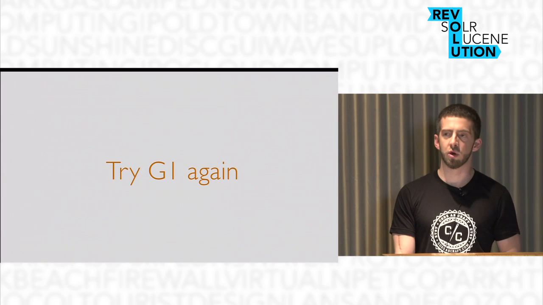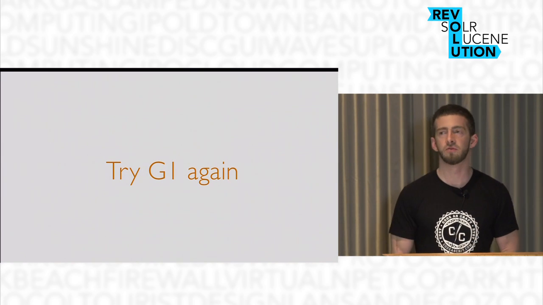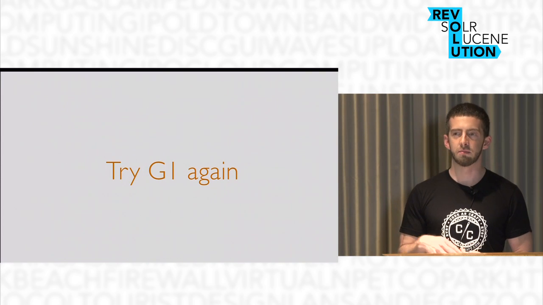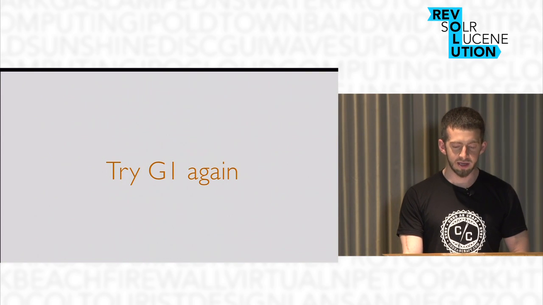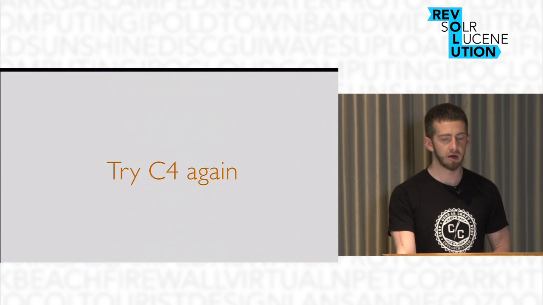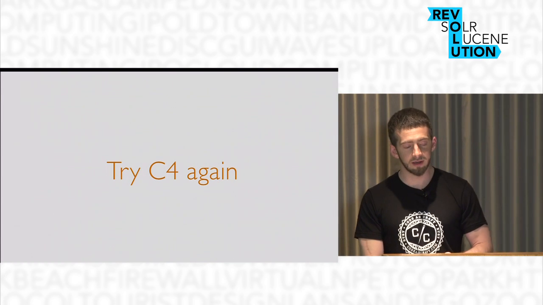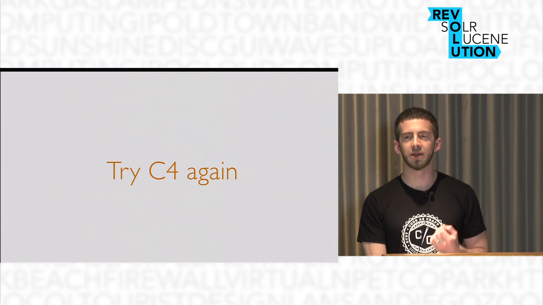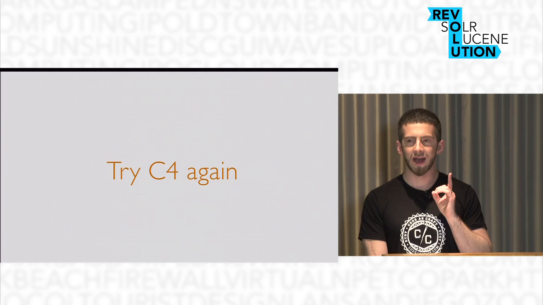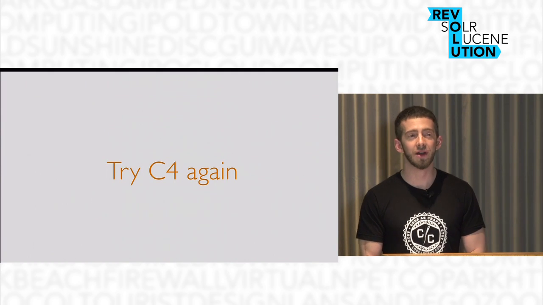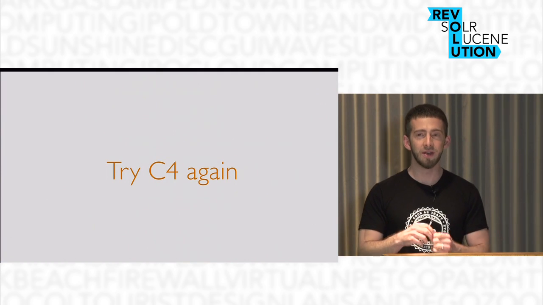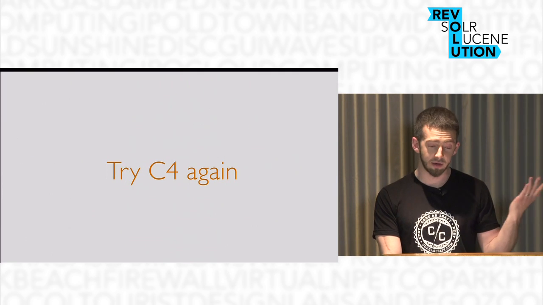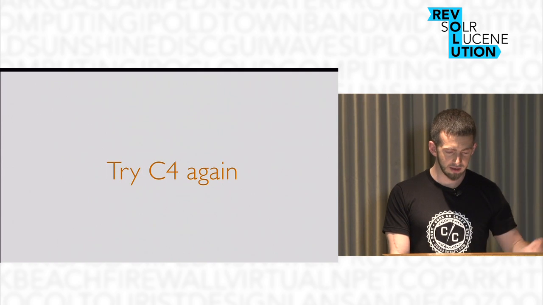We'll also probably try G1 again. Like I said, it crashed on us a couple of times a few years ago, but there have been lots of point releases since then, so we'll probably try it again, and I think it might have more success on smaller heaps. And then we actually did test the Azul C4 collector, but when we tested it, we had some bad memory leaks. They have much more sophisticated garbage collection algorithms, but I don't think they can fix our memory leaks. Although I have seen recent releases of C4 that claim they have memory leak detection, and if they can heal a bad pointer, maybe they can detect a pointer that's just really old. I don't know, so we want to try it again.